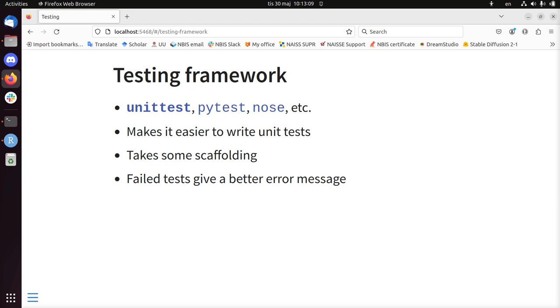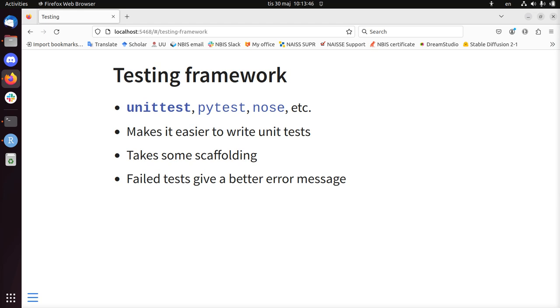But using a testing framework takes some scaffolding. There needs to be some extra stuff around it, usually to get it working. But once you have written that, each of the individual tests is usually easier to write. If you have only one simple test, then it will be longer. If you have 10, then it will be shorter. And one useful thing about testing frameworks is that they give better error messages thanks to Hamcrest notation. I'll show this in a second.